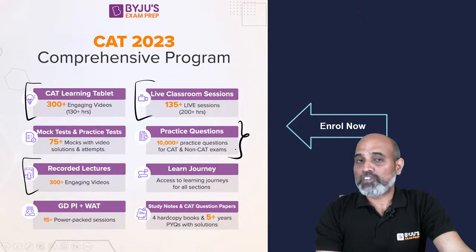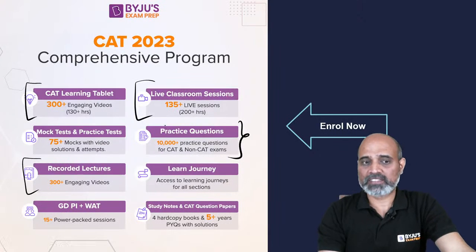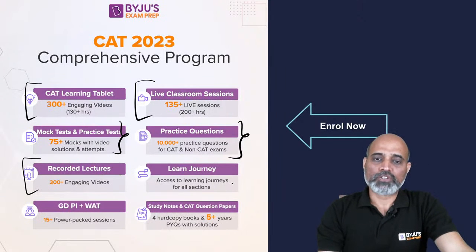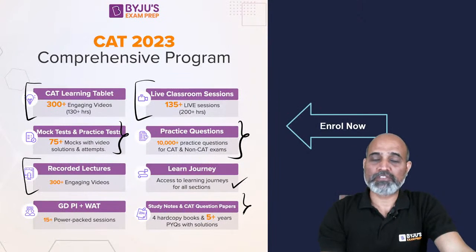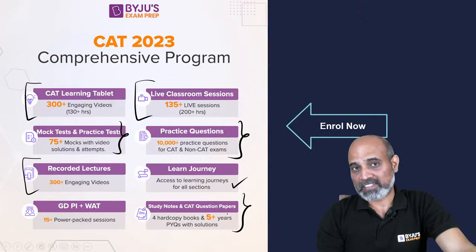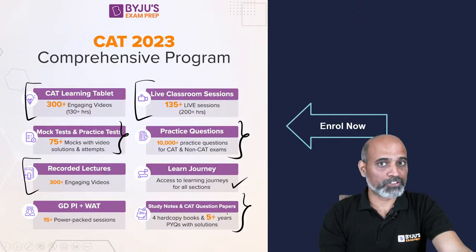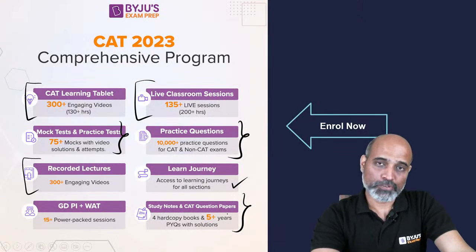वी आल्सो प्रोवाइड यू विथ मोर देन 10,000 प्रैक्टिस क्वेश्चंस along with mocks and sectional tests and video solutions of all the mocks. You are also given books so that you can study in the offline mode. You are given 4 books for practice and solving exercises, and we are available 24/7 to solve your doubts through the app. If you have the contact number of the faculty, you can get in touch with them as well, or the mentor. Okay, so if anybody is interested, please make sure that you enroll for this batch.